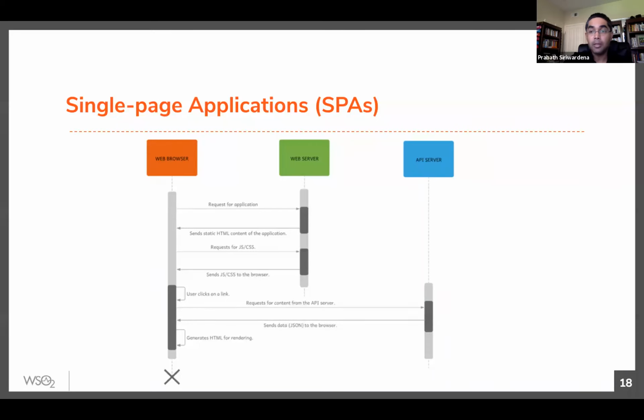What does it mean by logging in to a single page app? A single page app is a public client, so it's totally under the control of the end user. The browser may enforce certain restrictions, but once again, the browser is under my control. If I want to spoof anything, I can do that. I can write my own browser plugins and do anything to my browser. I can intercept any request going out from my browser by writing different browser plugins. So I have total control over what's happening on the browser.